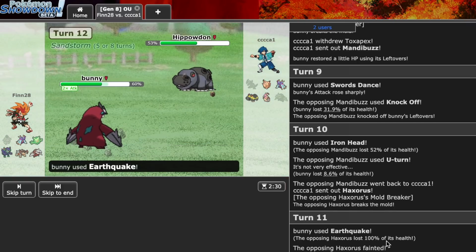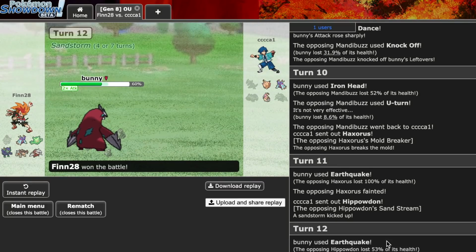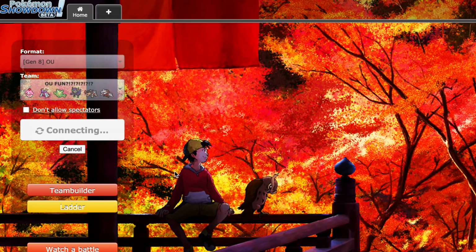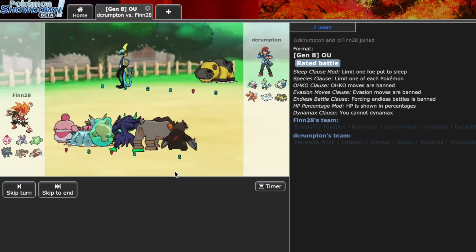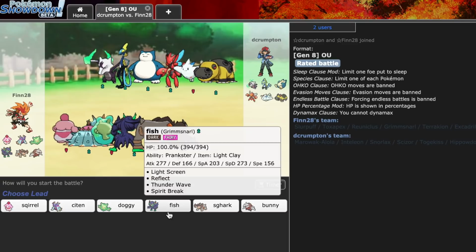Hippowdon. I think we were in this situation last time. Excadrill's broken. 53%. Okay. We didn't get a 6-0 this time. 5-0 is still not bad. So hopefully we can find a different opponent now. As we do, different opponent with a genuinely cool looking team, finally.